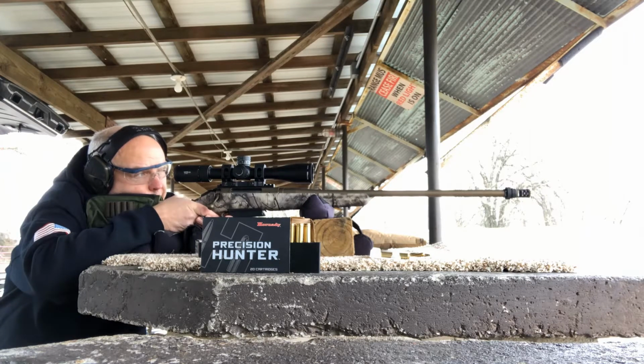Having the magazine right, didn't want to feed right. Alright. I really like the extra magnification with this scope. It's a 3x15 where the other one's a 3x10.